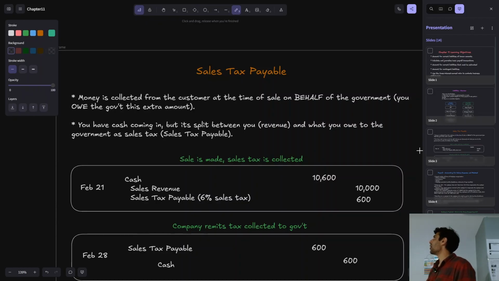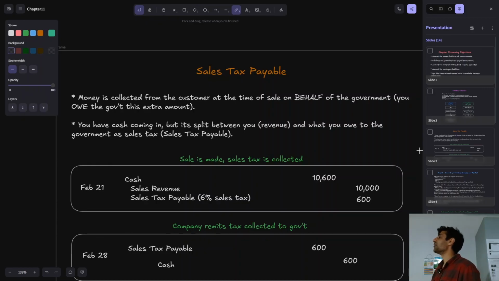Okay, so though you're paying them this larger cash amount, there's a liability that's also created through that process. So we have to account for this properly. Because if you just say all of it is revenue for the business, then that's not technically correct. If you go to a restaurant and your bill is $50 and the sales tax is an extra $5, the restaurant didn't actually generate $55 of revenue, right?